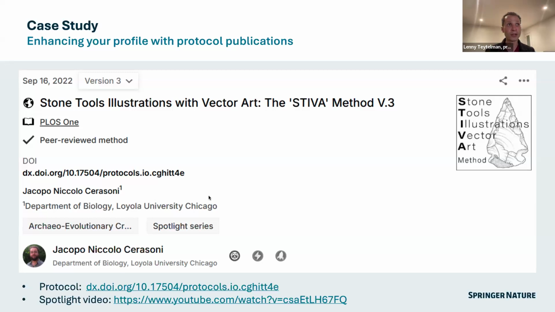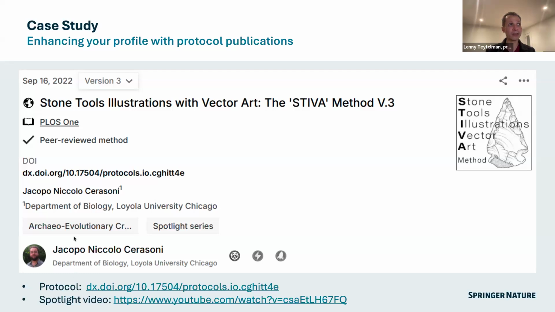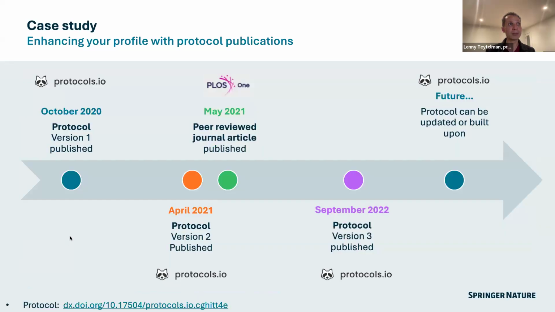It's not all just biomedical. And in the example from this author on this paper, it's interesting to look at the timeline where he shared the protocol originally during the pandemic year in 2020, and then a year later turned it into a peer-reviewed article.